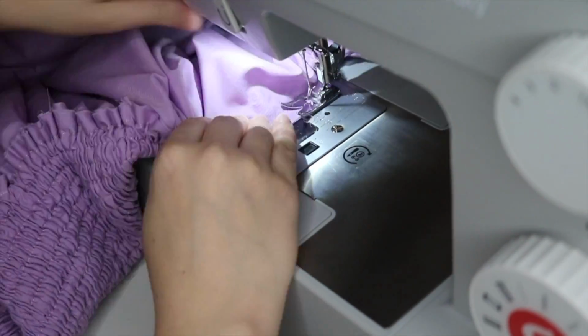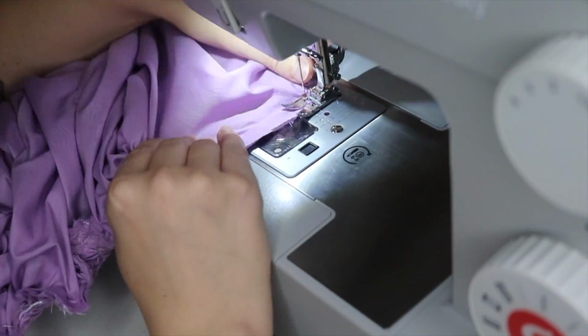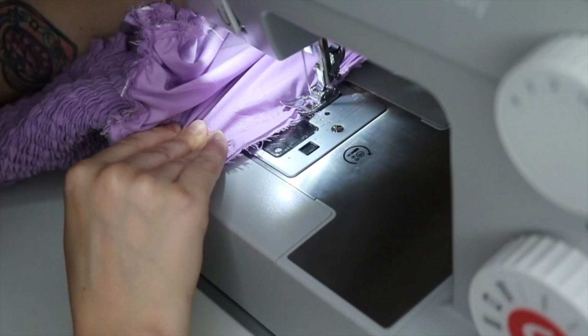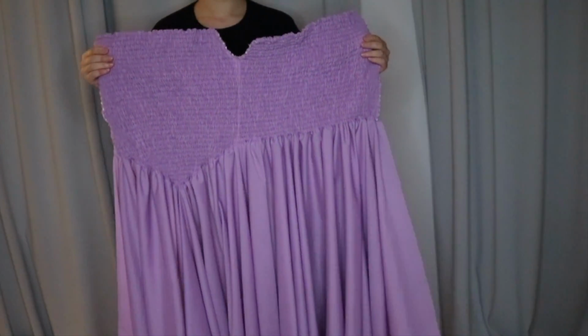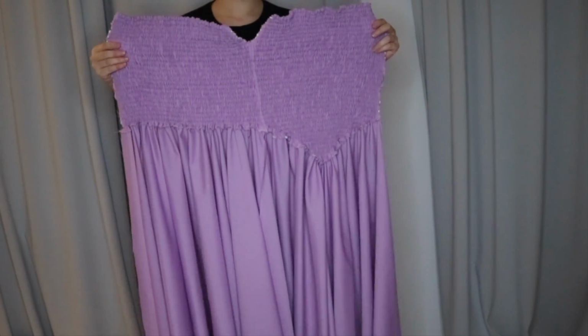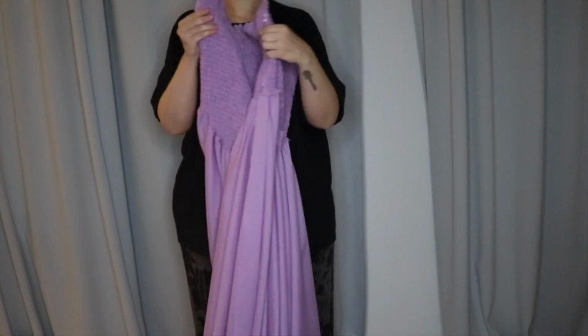I repeat this using a zigzag stitch to both reinforce and tidy up the raw edges, stretching and sewing with a zigzag stitch as I go. At this point, this is how your dress should look, mostly assembled except open on one side and in desperate need of some sleeves.